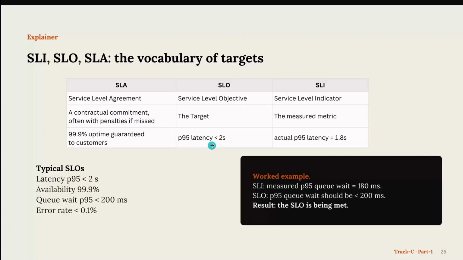Yeah. So this is the reality. This is our target. This is what is committed to the customers. Okay. This bar is always high because there are penalties involved. This should be considered a goal. This should always be monitored. Okay.